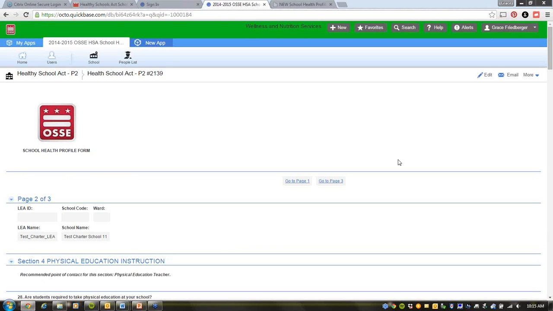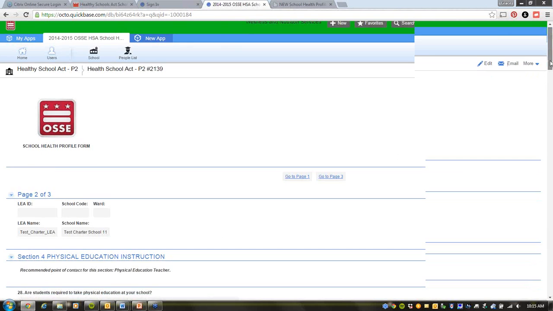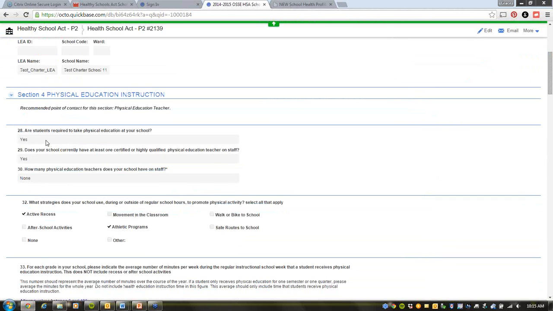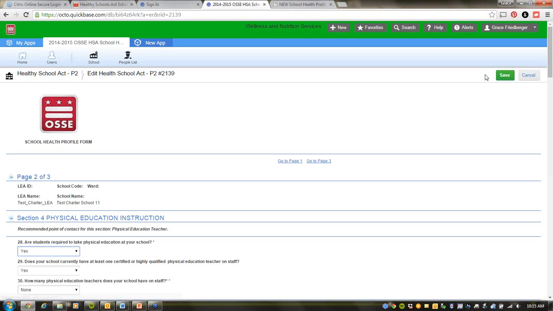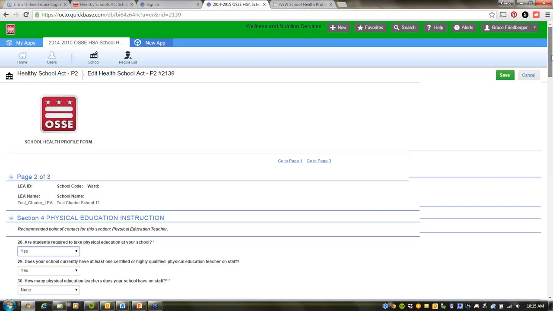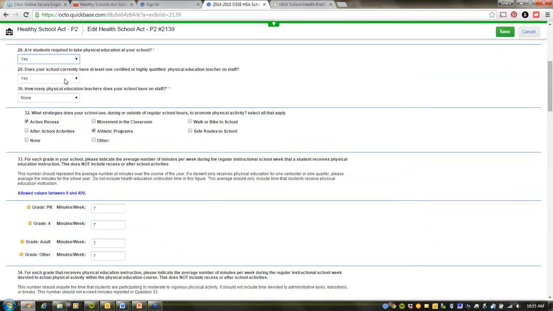And now when you get on page 2, you're not going to be able to write anything. You see I'm having difficulty typing in, and that's because it's on view mode. And unfortunately, it's just a glitch with the computer program. We've tried to change it, and it's a limitation of it. So you just want to click Edit, and it'll change the format such that you'll be able to change your responses and respond to page 2.